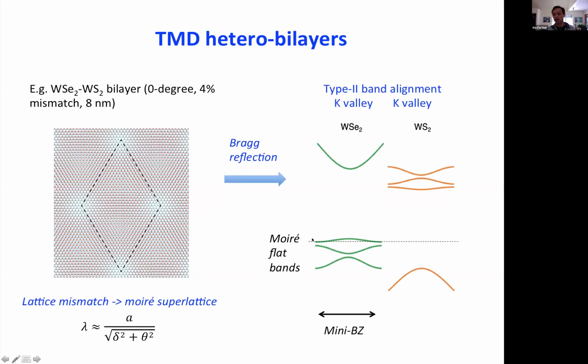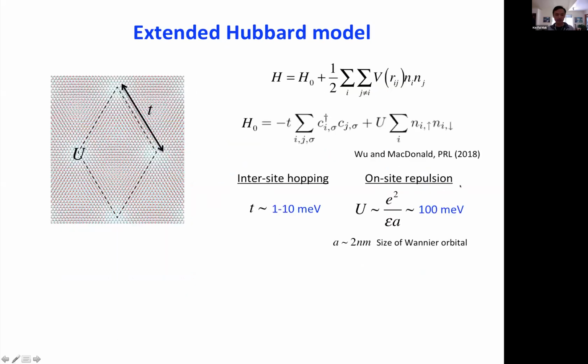It's been shown by Alan and his collaborators in a work in 2018 that these isolated moiré bands, at low energy scale, can be described by a Hubbard model. The good way to think about it is that there is a harmonic-like potential at each of these moiré sites, which can trap electrons, and the electrons can tunnel between the sites, and they experience on-site Coulomb potential U as well. The energy scale for the intersite tunneling is about 1 to 10 MeV, and the on-site Coulomb is about 100 MeV.